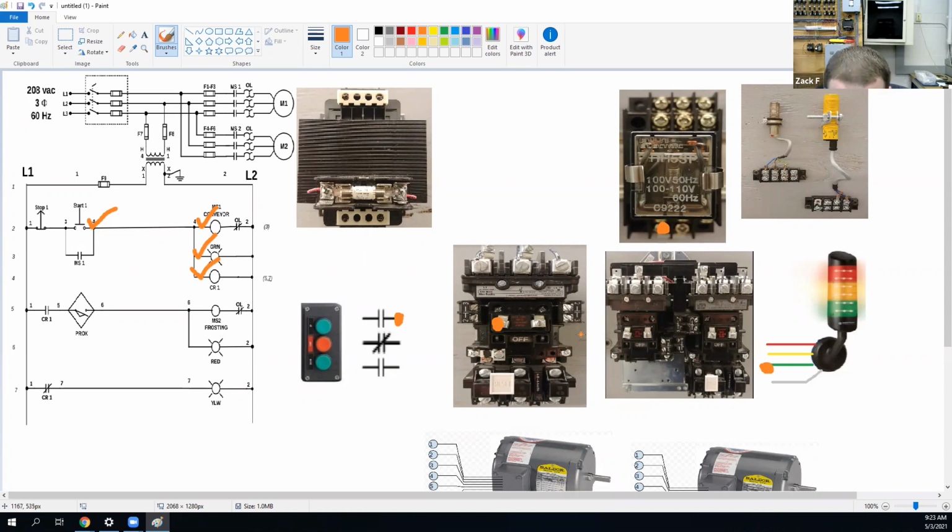This one happens to have 2 normally open sets of contacts. On the final, it won't be that confusing. This is a different picture that I just pulled out. But if that one wasn't there, and you clicked anywhere inside this box, you would get that question, right? Does that make sense?